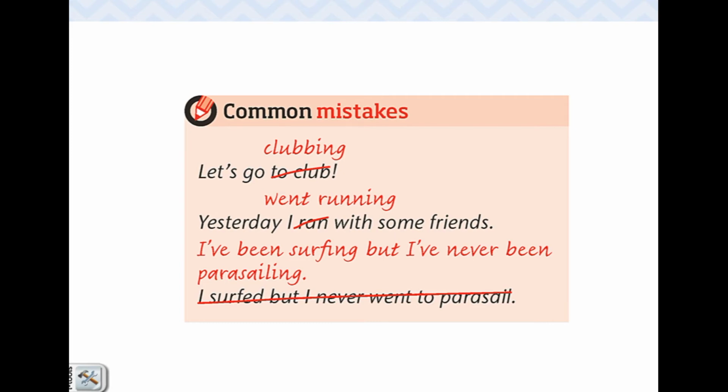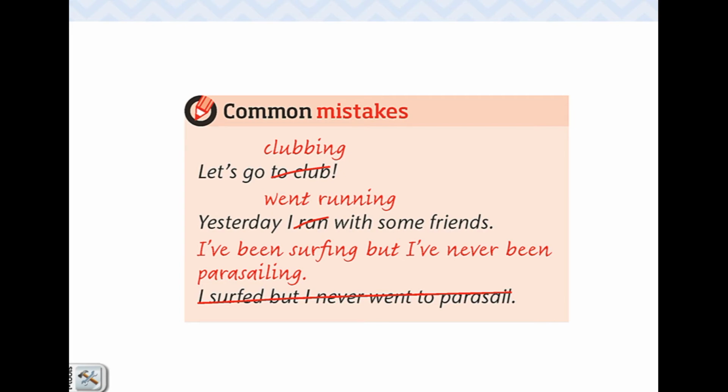So, what is present perfect tense? We're going to study about this now. When we say I've been surfing, it means that you surfed in the past, but you continue doing that up to the present moment. So you surfed and you continue surfing. That's the idea. That's why I use the present perfect continuous tense. So you say, I have, that is contracted into I've been, that is the past participle of the verb to be. So you say I've been, and the main verb in the ing form. So you say, I've been surfing.